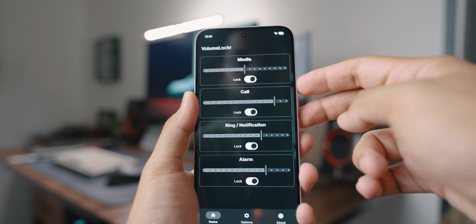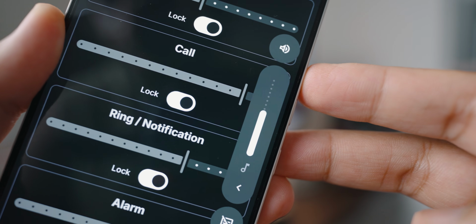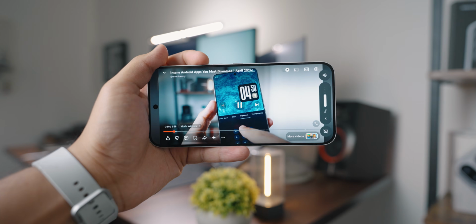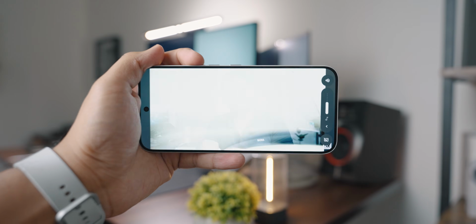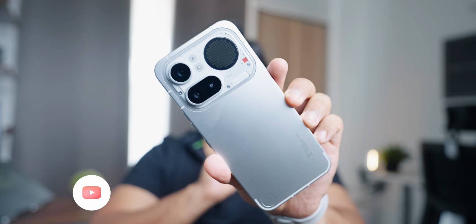And after that, even if you try to increase the volume using the volume rockers, it will not increase and it will stay set to the level that you selected in this application. We regularly give our phones to kids to watch YouTube videos and to do so much more. This can be a really cool way where you can have some control over the volume level. Now, this is a super underrated open source application that you should install on your Android phone.